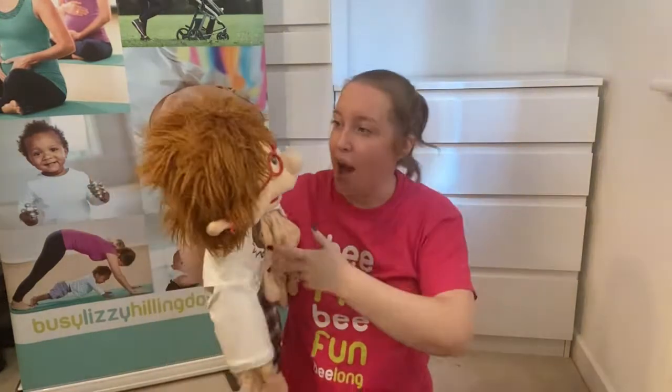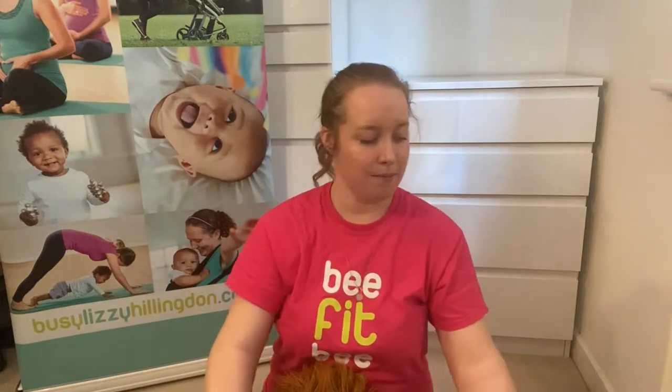to drive our bus. So we're going to get the wheels on the bus going round and round all day long. We'll get our wipers going, our mummies chatting, our bells ringing, our babies crying, our doors opening and shut, and then our wheels again. Are you ready to help me to drive the bus? Here we go.